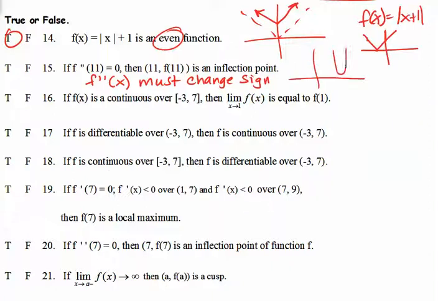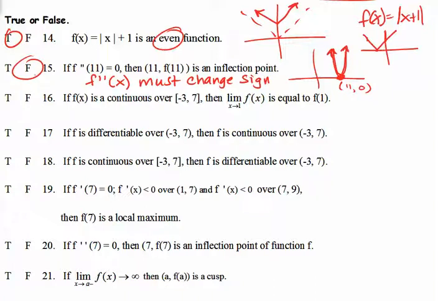So a typical example would be if we had a 4th degree polynomial, which is always concave up, but right here at 11, for example, we might get a first derivative of 0, and then the second derivative would also be 0, but our second derivative would look like a quadratic. So it would still have a bounce point. It might not cross over the axis. So hitting 0 is not enough for an inflection point. f double prime has to change signs.